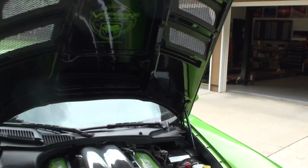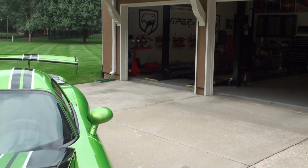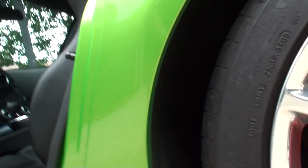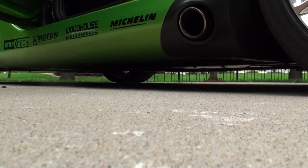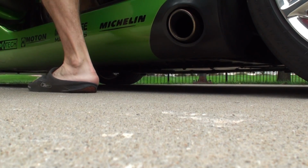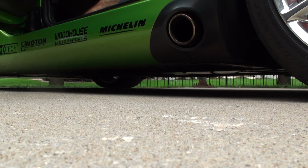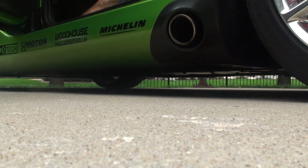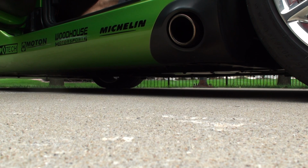Okay, we're going to get a little bit of the sound of this car. If I can figure out what I did with the keys. Oh, thank you. All right. Aftermarket exhaust sounds pretty good, right?